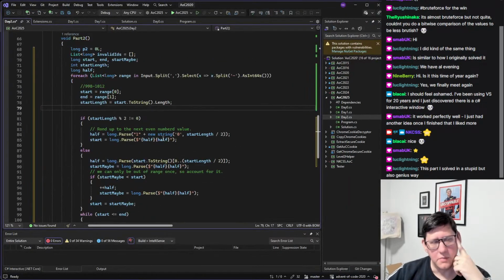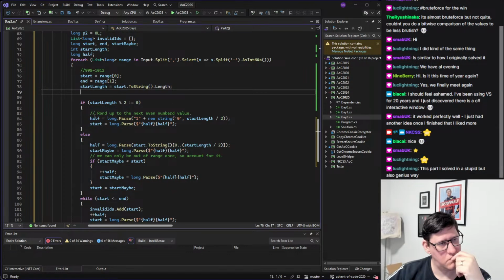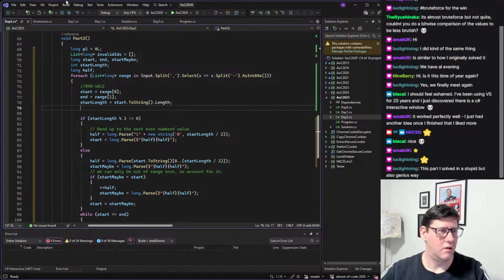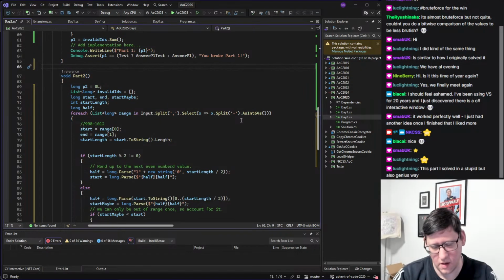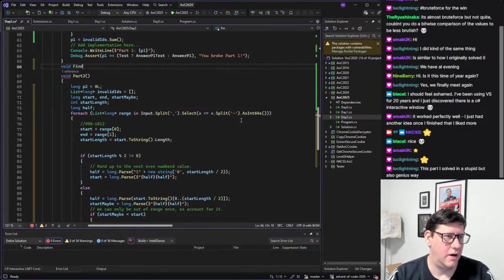So 5 is the biggest divisor for that. Let me see. If I do a void, find possible patterns, long value.